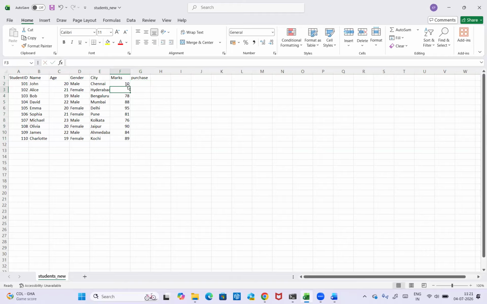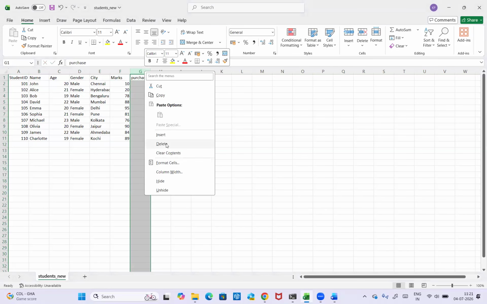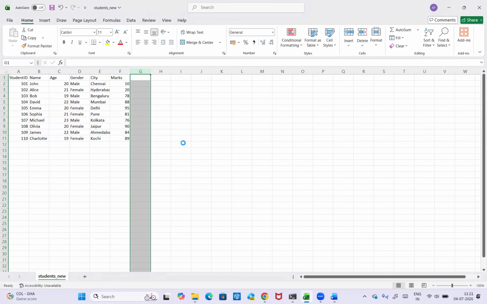You can tackle them, because doing it manually is not possible. Understood. So this is my CSV file.